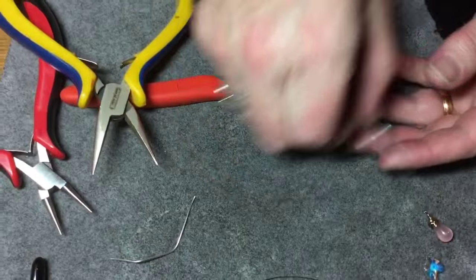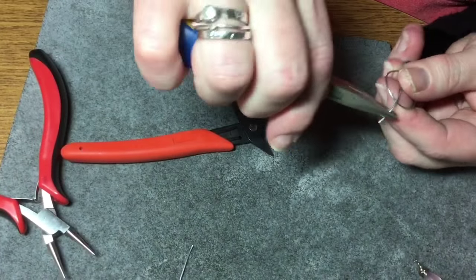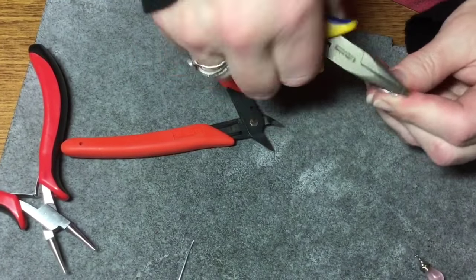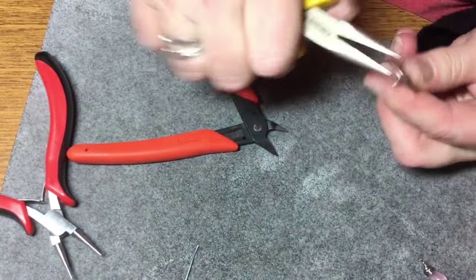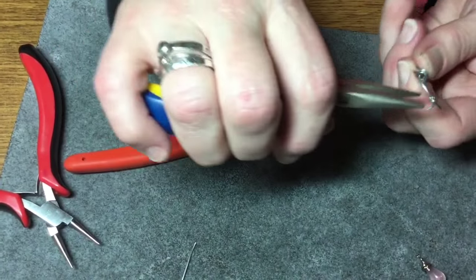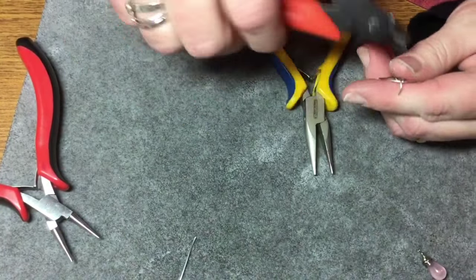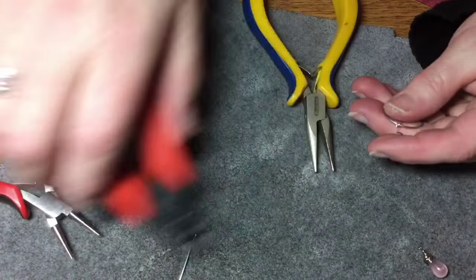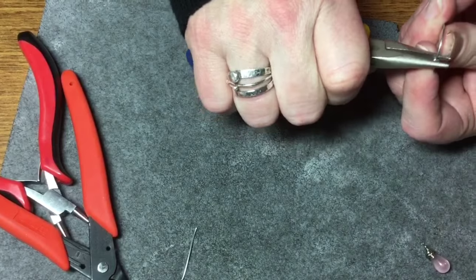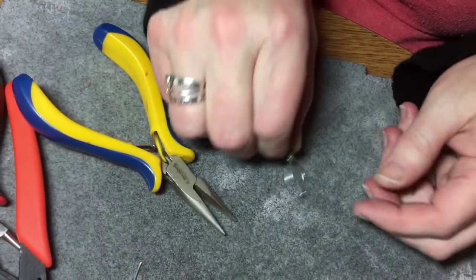So this is what you would have. Now you're just going to take that tail that you have right there and just tuck it under and secure it. You want to keep it centered. Make sure you're keeping it centered when you're doing this. I would just say wrap it around once and then trim back that tail. Make sure that's all squeezed in, and because I've hammered it, everything is pretty firm and exactly like the way I want it.